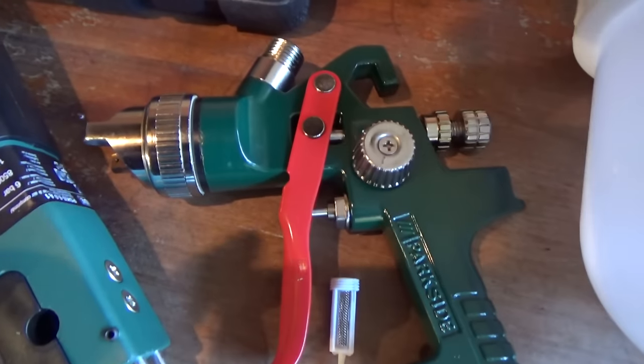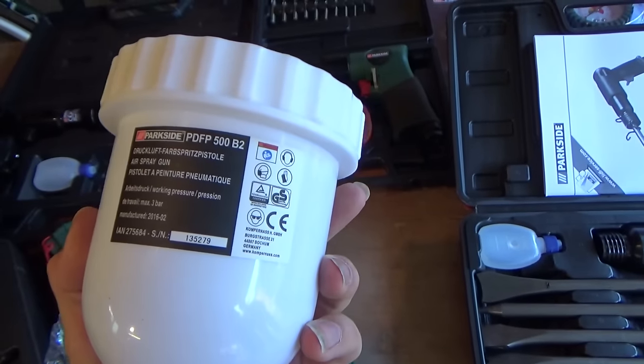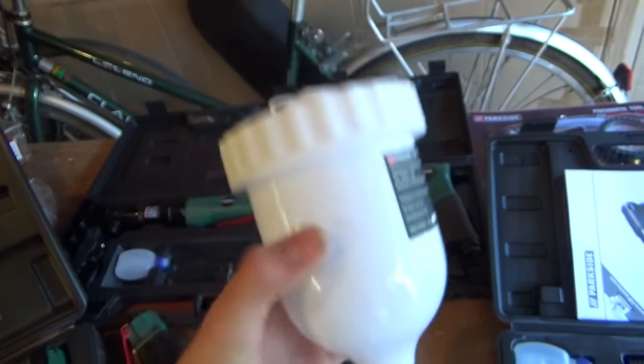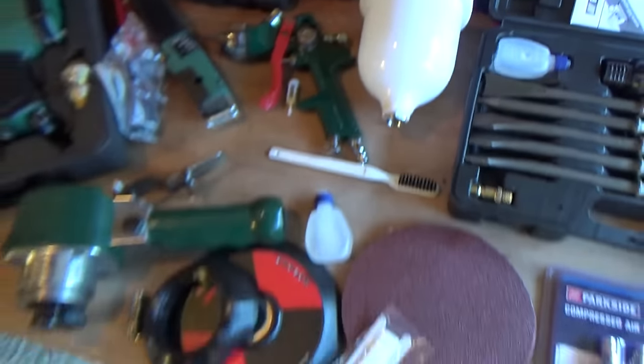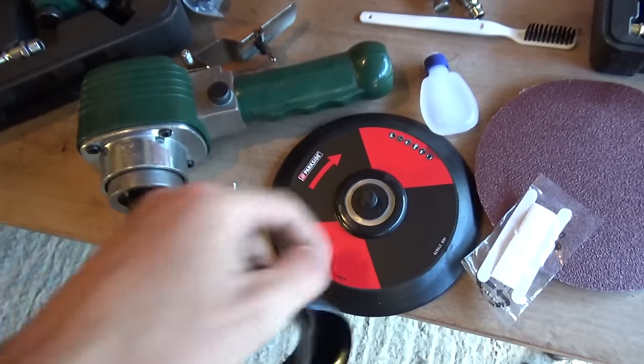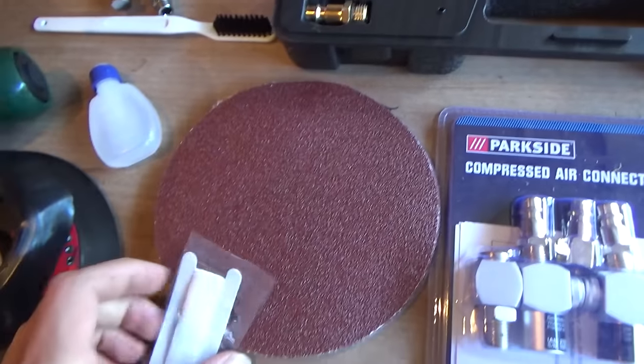Next to that, we've got the paint gun, which comes with a canister to put paint in. This is actually a lot bigger than I thought it was going to be. I thought it was going to be a bit smaller than that, but you should probably fit a lot of paint in that. Next one, we've got the orbital sander, which comes with this Velcro pad, and then a bunch of sanding discs and some other little accessories.